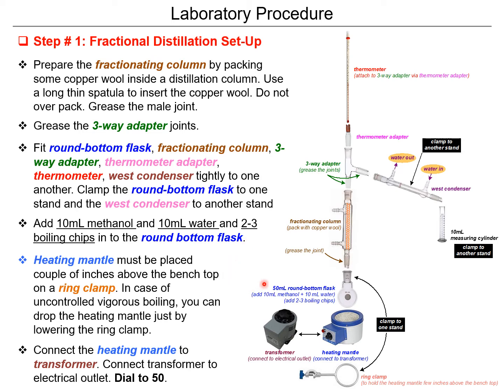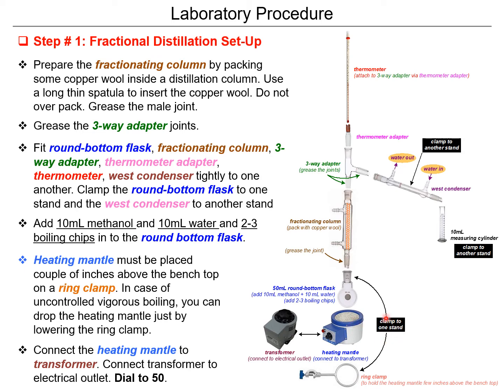The heating mantle is the same, right? You clamp the round bottom flask and the condenser, and then you put an O-ring under the heating mantle to be able to lower it and raise it. The reason for this is that you don't want to be moving all of these other clamps. You want to have one thing that you can move quickly in case it gets too hot, right?